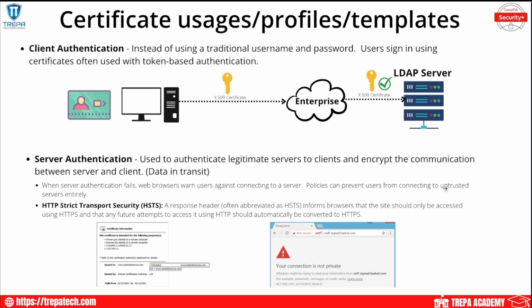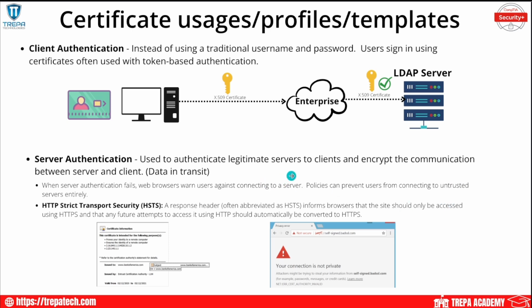Okay, so certificate usage, profiles, and templates. Client authentication: instead of using a traditional username and password, let's say you have an enterprise that's PKI integrated with your LDAP servers, like your Active Directory environments, you can use certificates, which gives you token-based authentication over a username and password. Like in the DoD, we have Common Access Cards that we plug into CAC readers, and on that actual card is an X.509 certificate that we use for authentication along with the PIN.